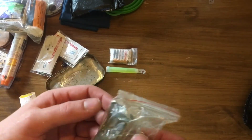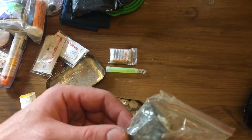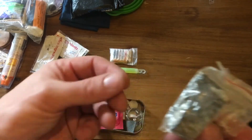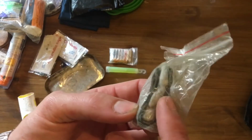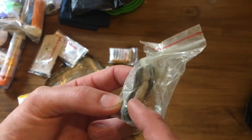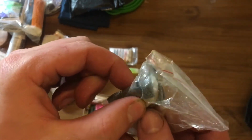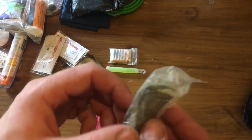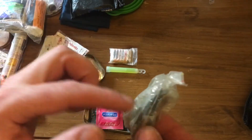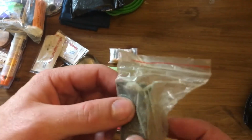This is my fire starter and stuff. So you've got your ferrocerium rod and all that rubbish. Oh, I can see little bits of twinkle. That's magnesium powder and cotton wool with a tiny little bit of Vaseline on it. And these rubber bits, which you can't see here, are strips of rubber from an inner tube or whatever, which I've cut into little pieces. If you've got a lighter that's working, you can get that burning, and that will burn even when it's pissing wet.